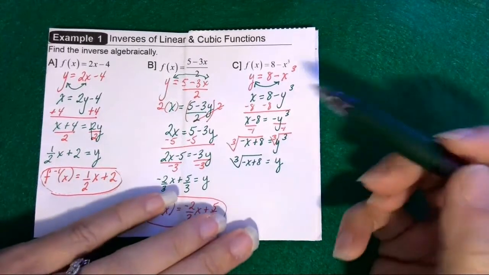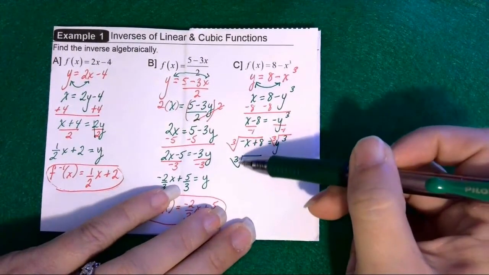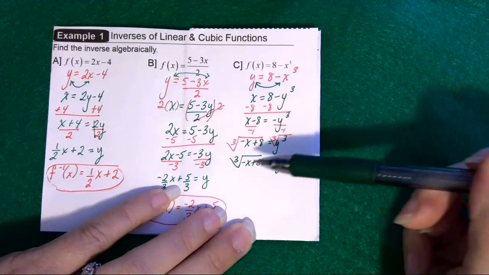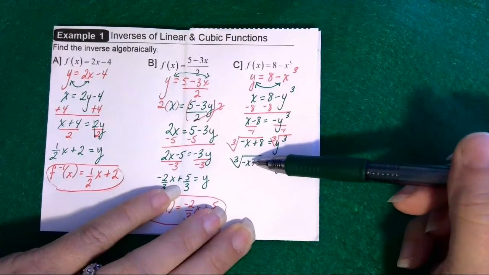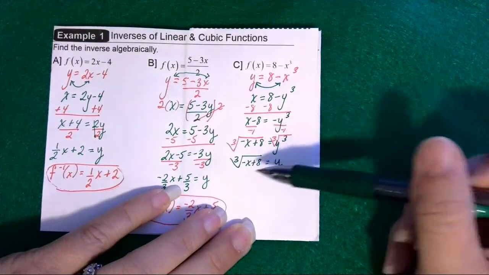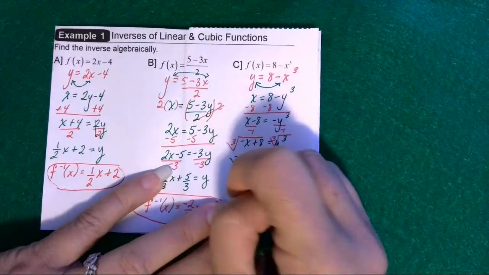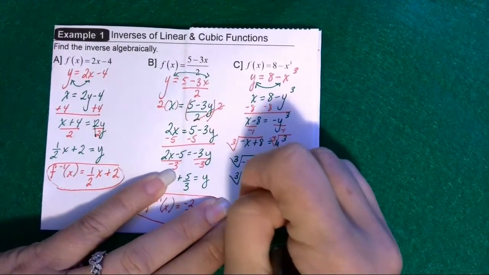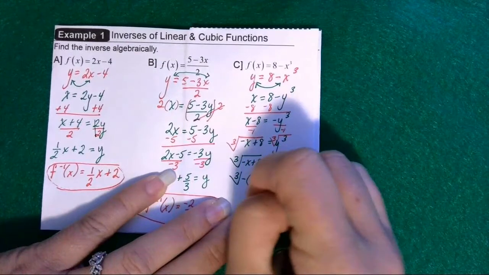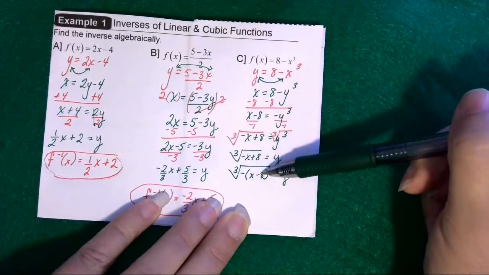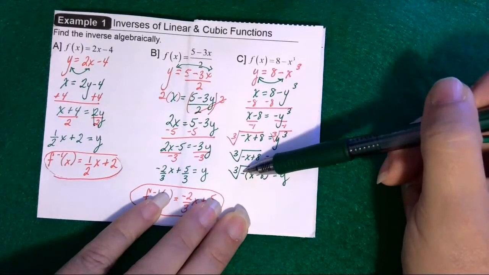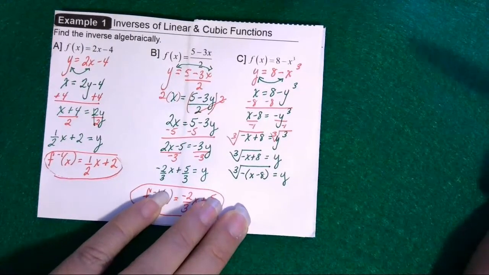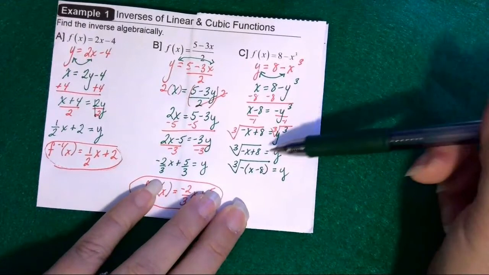Okay, now if you were to sketch this graph, you would need to, like we learned in our transformations lessons, that b is a negative 1, you'd factor that out, and you'd have a negative x, let's write it down here, so you'd have negative and then x minus 8 in parentheses, right? So that would be a shift translation to the right 8 units, and then reflected in the y-axis when you would go to sketch that graph. So you could write it in this form, you could write it in this form.